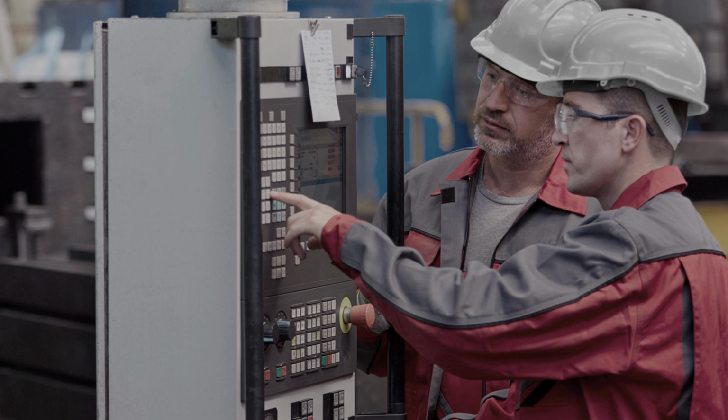I guess where we're leaning to these days is the world of big data. And I'm sure everyone out there has heard of the Internet of Things, the industrial Internet of Things. I think we're in version 4.0 now. Oil analysis, as Jeff alluded to earlier on, is only one piece of the pie. You've got thermography, you've got vibration analysis, and you've got your maintenance history that all come together.